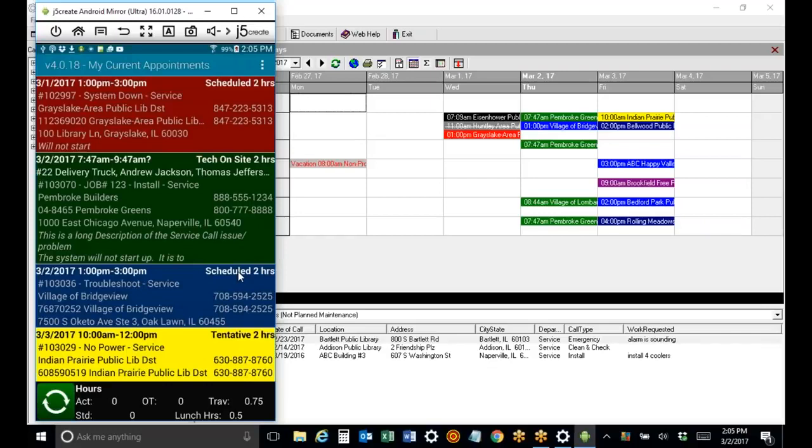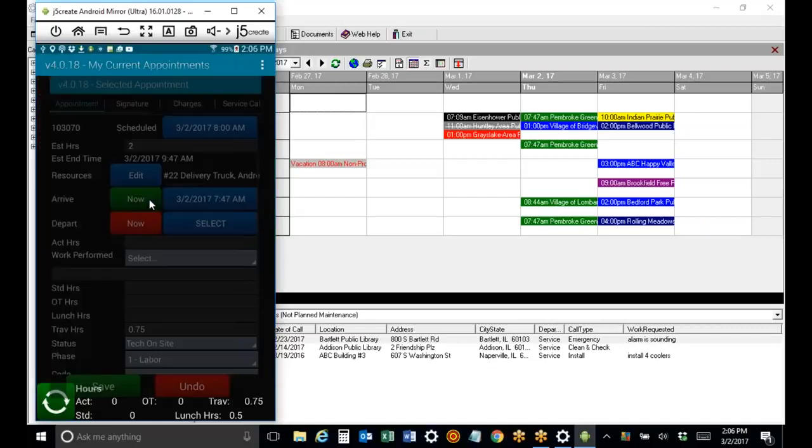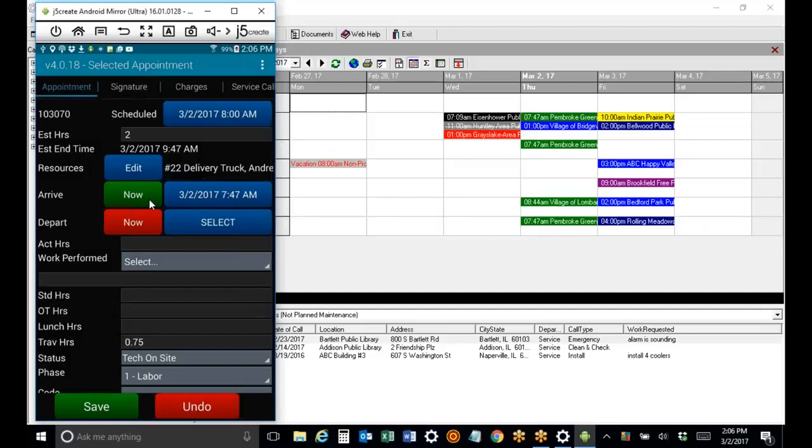So the color coding, for some reason Abe has not finished this appointment for yesterday, not filled it in, but that's allowed. Maybe there's a problem or an issue and he's going to come back to it. So on this appointment this morning, he started at 7:47, and this is the list of resources that are on the appointment. So one appointment can have many resources, a crew of people and equipment and trucks, and the name of the customer and the name of the problem that we'll be addressing. So now I'm going to go ahead and open up that appointment, and this is the main appointment screen.